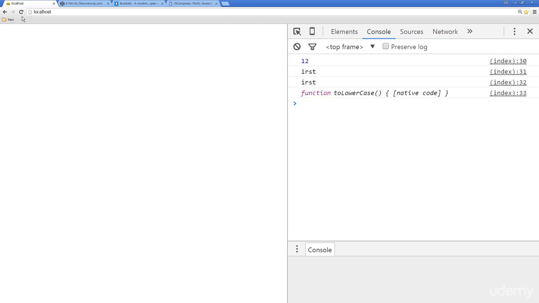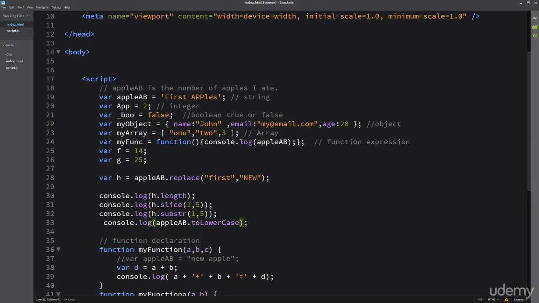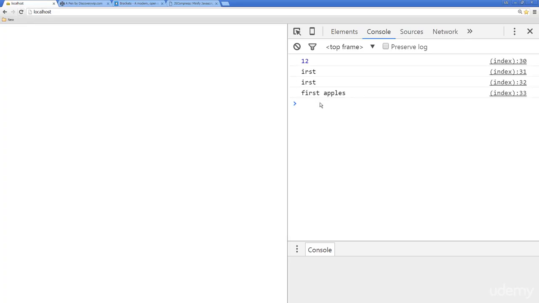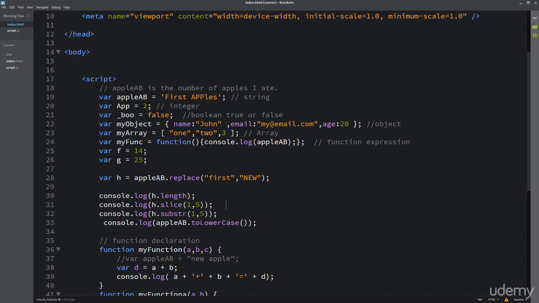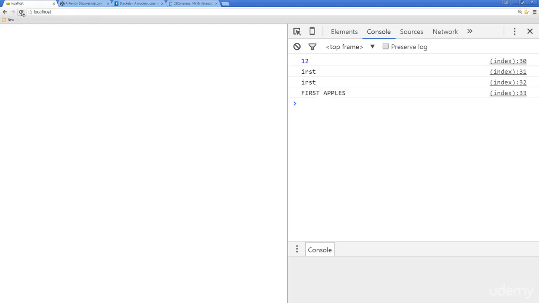So it's putting the function in there. This one's going to be slightly different, where instead of length, it works the same way as the slice and the substring, where I need to have those brackets in there. And now when I do it, I can actually see that it does transform it to lowercase. We can also transform to uppercase as well. So lowercase, all uppercase. And there's a few other built-in methods as well that we can use, but for the most part these are the most common ones that you'd be using within strings.